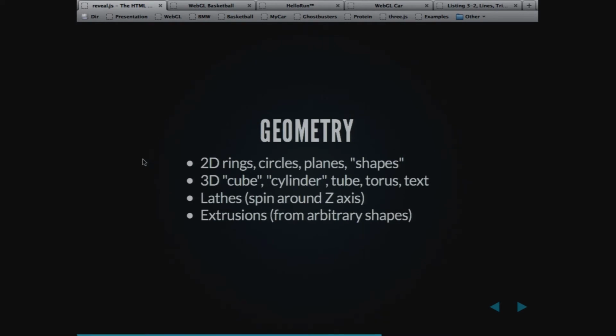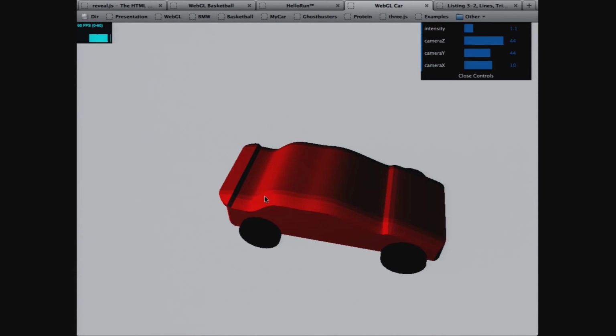So THREE.js comes with a lot more sophisticated geometry than WebGL. There are 2D shapes, rings, circles, planes, and arbitrary shapes. If you look at the car again, the right-hand side of this car facing us is a two-dimensional shape, and all I did was extrude it backwards and just say, please make a wide 3D version of this thing and round the corners.